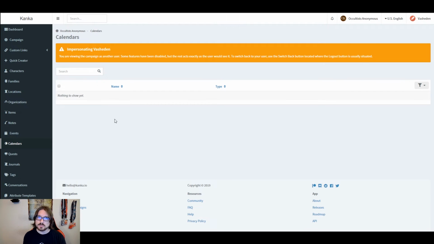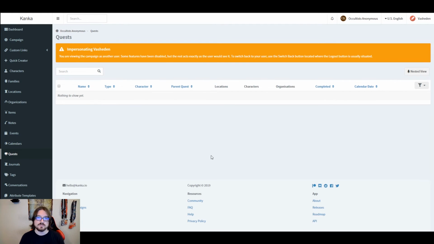What festivals are coming up? You have access to it all in a calendar that they could see. And it's a fantasy calendar that you set up. You can even set up moons, cycles, certain festivals, the days of the week. All that you can set up, create your own fantasy thing.